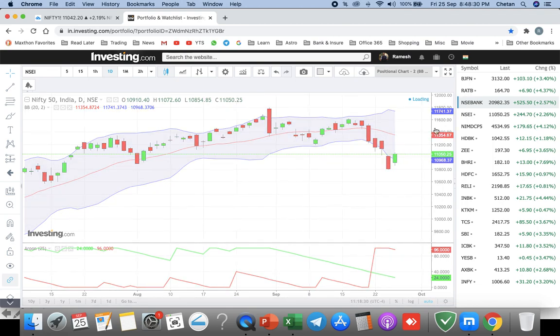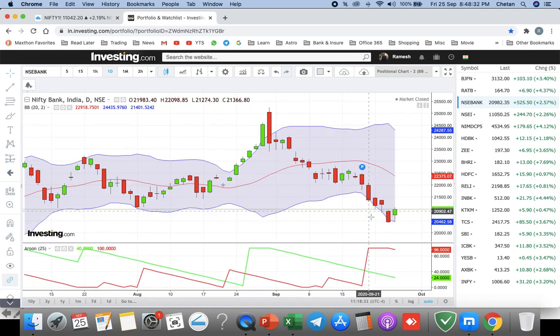And the entire thing is news driven nowadays. Here we got very good support at the bottom Bollinger Band, and we saw a close above the previous day high. A close above the previous day high is a bullish sign. So now, in case we start the reversal, the target will be 22,371. Just take note of this. Anytime a closing below the previous day low will be bearish. Till then, ride the up move.